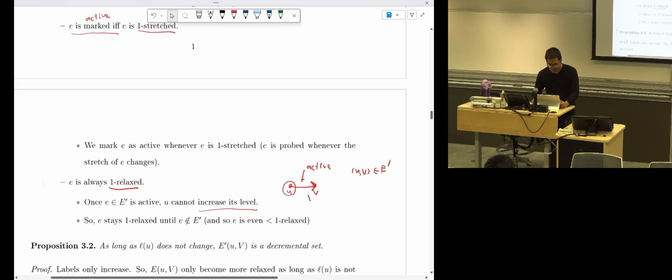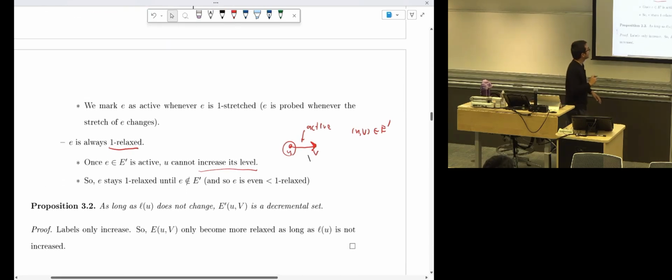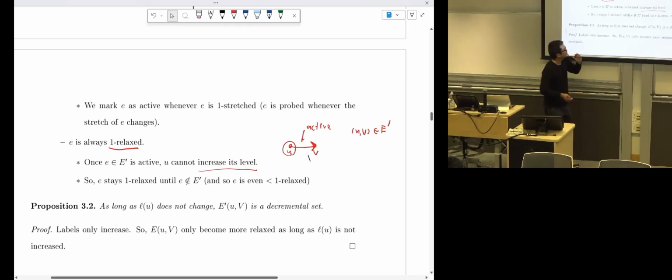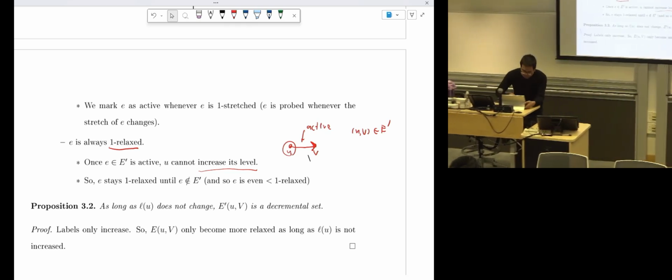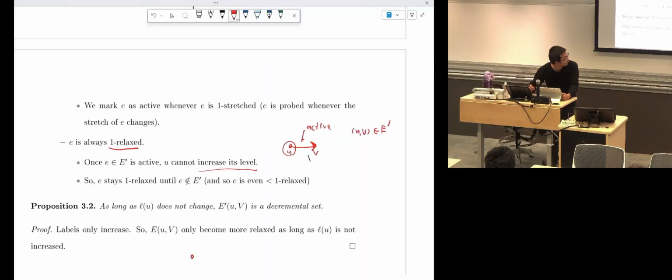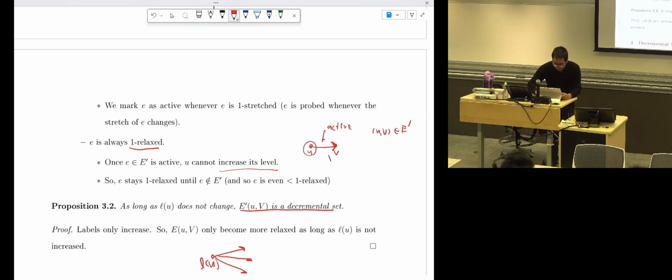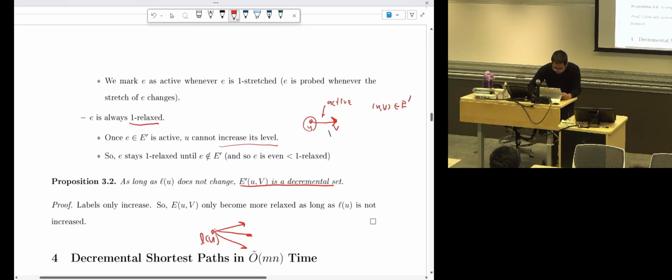By the way, it's good to see this: as long as the level of U is fixed, the set of active edges going out of U is a decremental set. You have active edges here, but some are not active because they may be relaxed like this, and some may be tight or stretched like this.